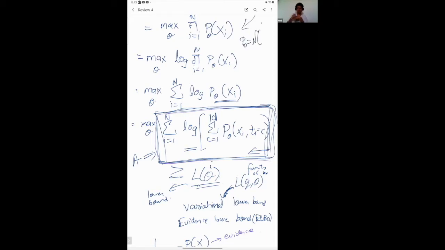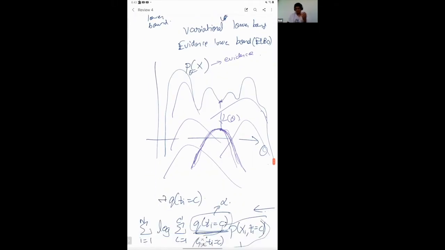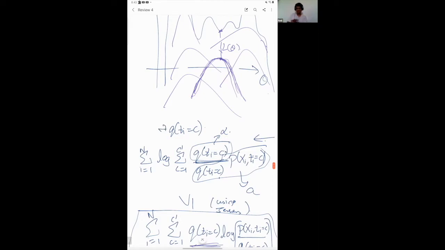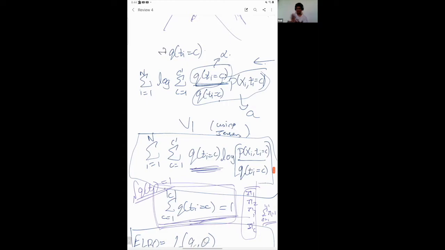So that's why we introduced the lower bound, and instead of just a single lower bound, we introduced a family of lower bounds so that it would be easy for us to handle those parameters and optimize for what we are interested in. Then we introduced this variational distribution Q. Currently we don't have any physical interpretation of it. It's just a free parameter, if I may say so, that we are allowed to nudge so that we can get a better estimate of the log likelihood of our parameters. We multiply and divide by this variational distribution Q, and then apply Jensen's inequality. We were then able to switch the log term and the summation, and now solving this is much easier than solving what we had previously.